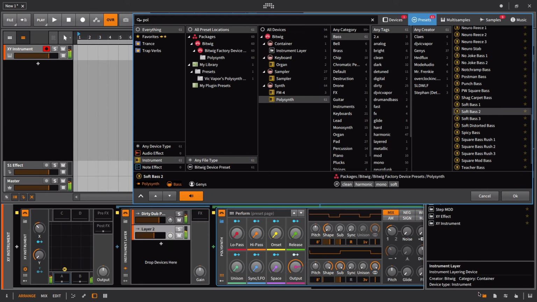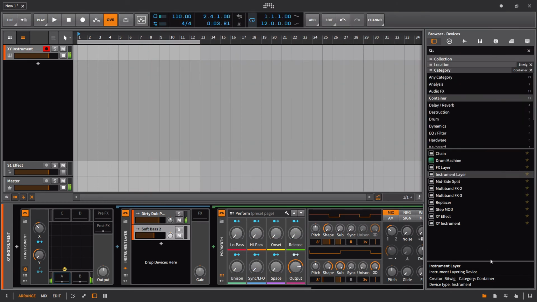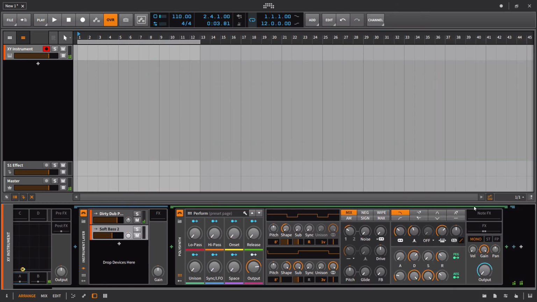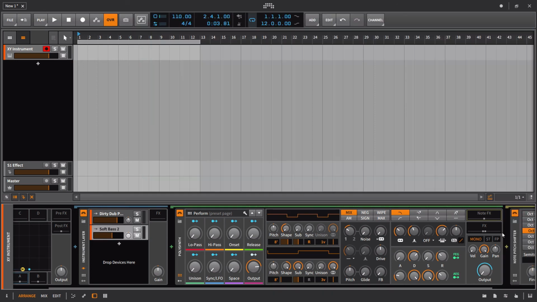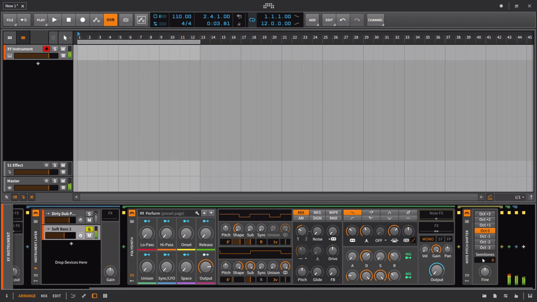And then, depending on the setup you have, I can go a step further here in the note effects, which is only going to control, remember, I could actually put a note effect at the very beginning. That would control both of these instruments, but I'm just going to want to have it control the bass, and I want to bring it down an octave. I can do it in different ways, but I'm going to go in here, and in note effects, look for the note pitch shifter. I'm going to bring this one down an octave. Hopefully you can hear that.